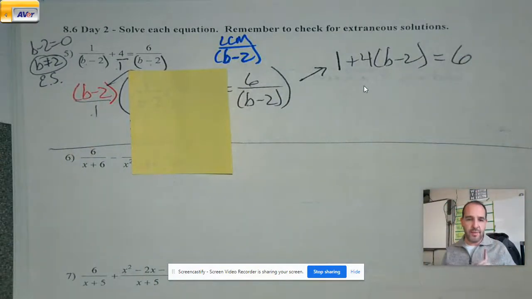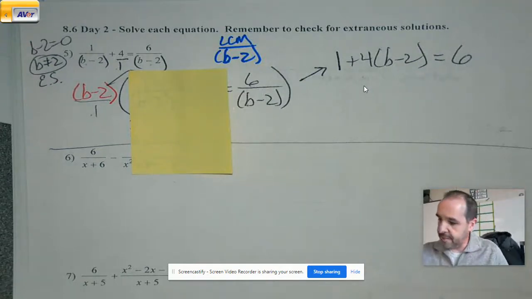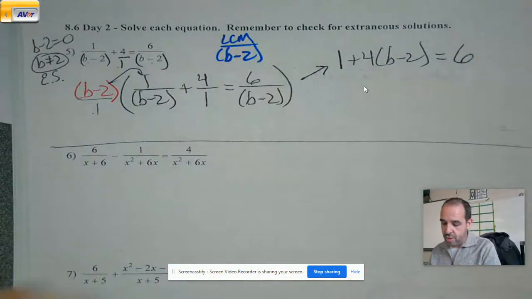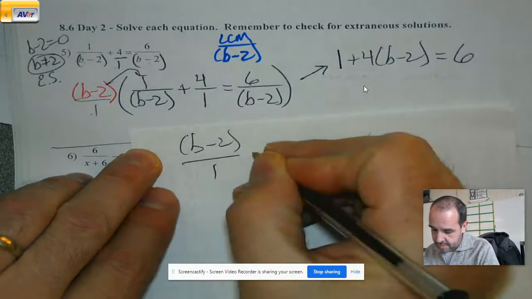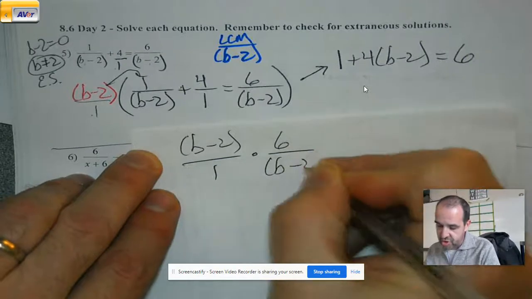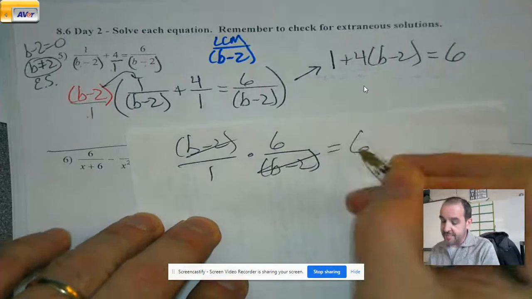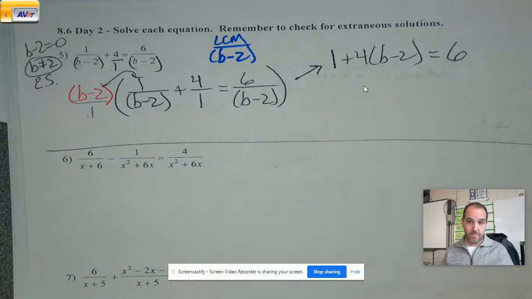Now, I will say one other thing. If that's a part that's becoming confusing to you, maybe you grab an extra piece of scratch paper like I'm about to do here. And when you get this step drawn out, you literally write B minus 2 over 1 times 6 over B minus 2, where you can visualize what am I doing? Oh, I can cancel those. It just gets me 6, and then write the 6. Whatever you have to do to get there. Because once we get here, we can do this stuff. This is easy. This is like back in 7th, 8th grade.